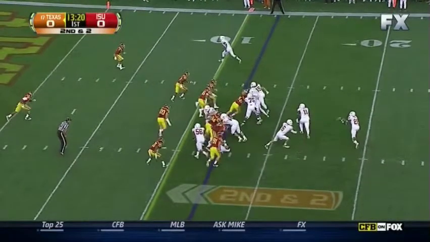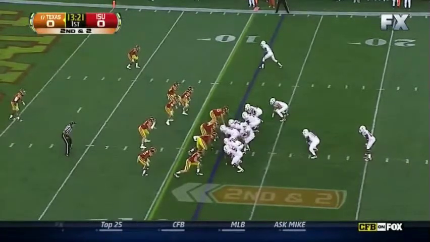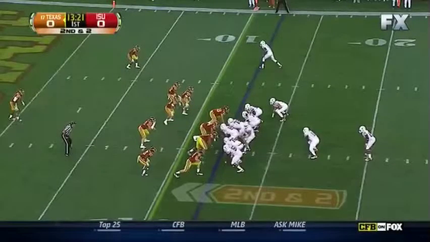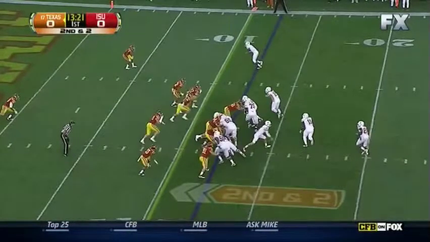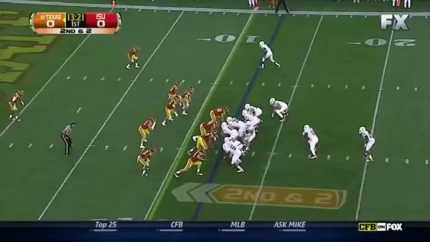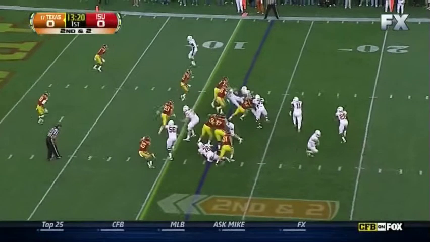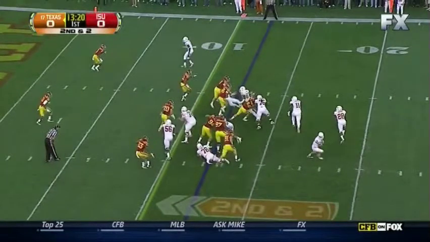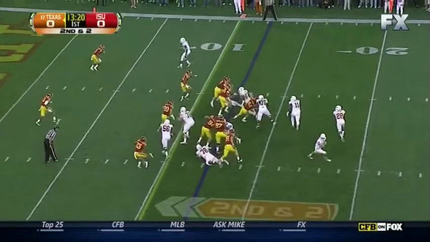But what's supposed to happen on this play is Dominique Jones is supposed to come off the line and either take this block or, on the rules that we called, obviously what he should do is chip this player and allow Hopkins to get in position. Jones just stands up here, barely gets any of the defensive end, and Hopkins is struggling to get his helmet on the play side of this defender. That's what he's supposed to do, is try to get his helmet on the outside of this defender.